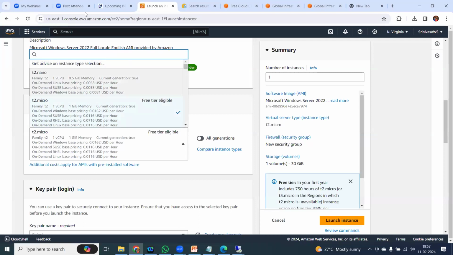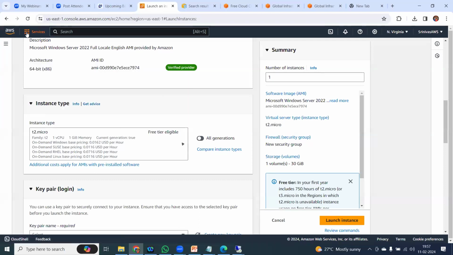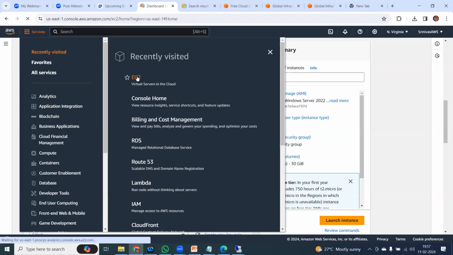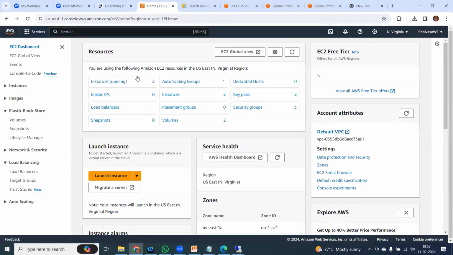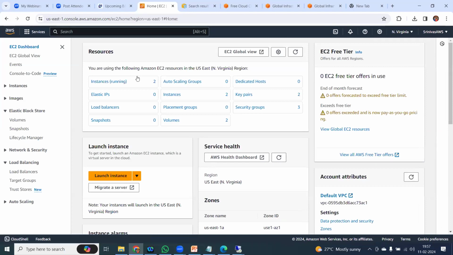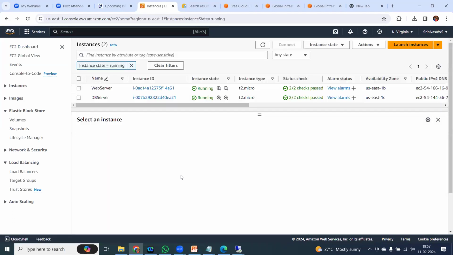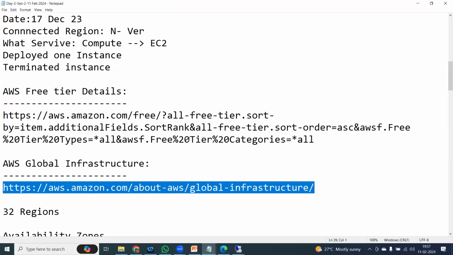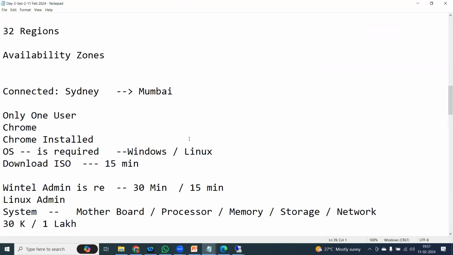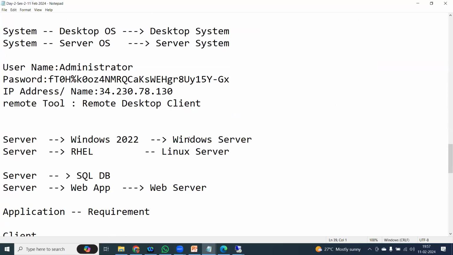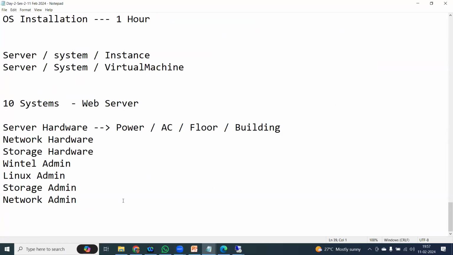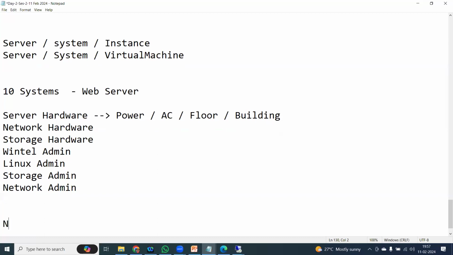So that's the reason, once you deploy the server, for every session, once we log in and practice and configure, once practice is completed, we have to do a cleanup. So how do we do cleanup? Whenever you connect for any practice, from the next session onwards, we are going to note down which data center connected. Now I connected to which region? North Virginia.